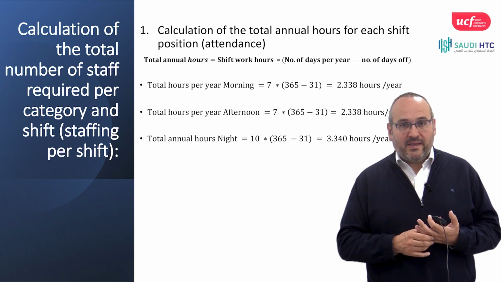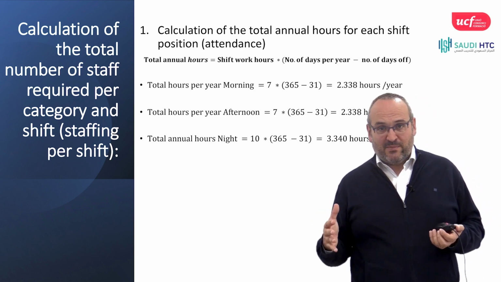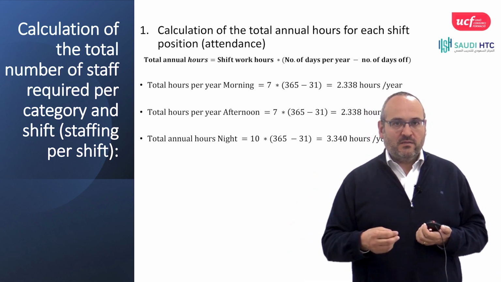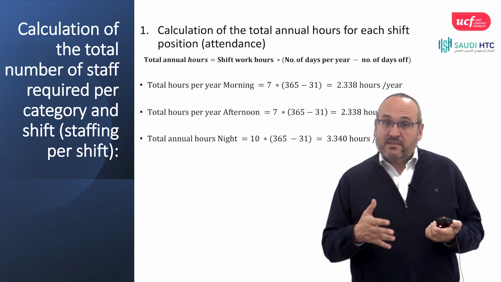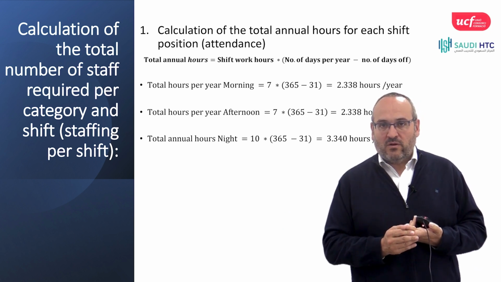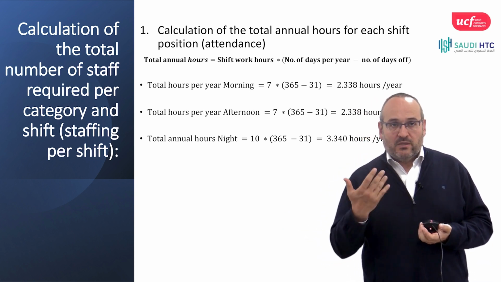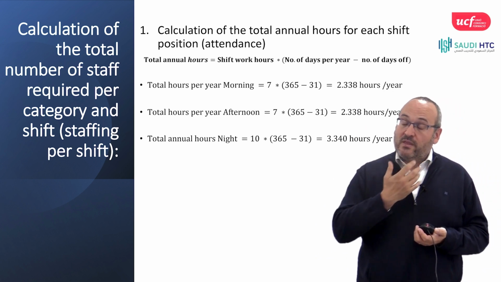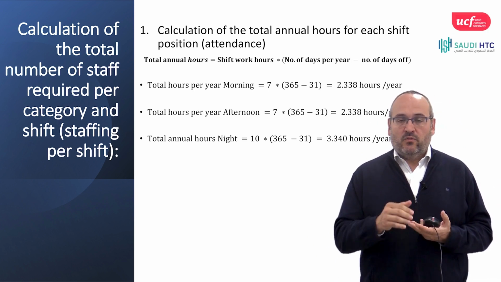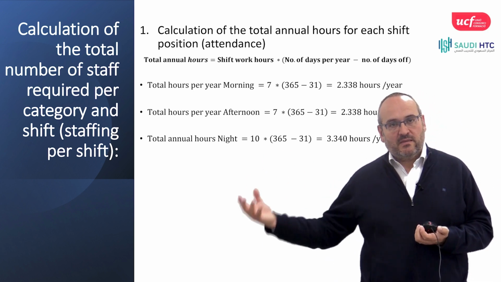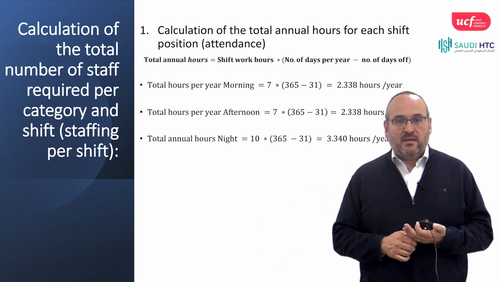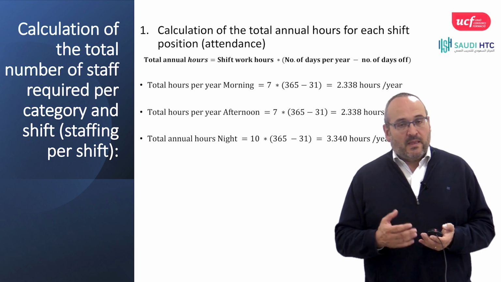Notice that I am not doing a multiplication of 7, which are the hours of the morning shift, by 365, which is the number of days in a year, but I am subtracting the vacation days. Why do I do this subtraction? Because at least here in Catalonia, vacations are always considered as a month of vacations. That is why it says 31 days. We always cover them with professionals that we hire specifically to make that substitution. Therefore, we do not have to count these vacation hours in this calculation.